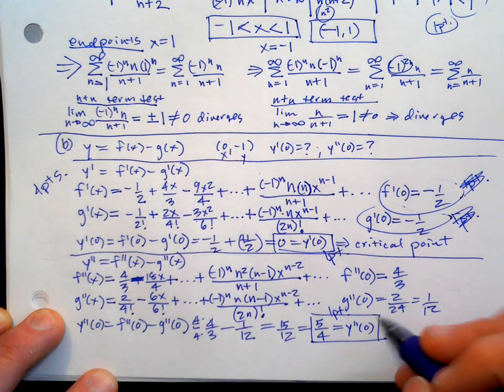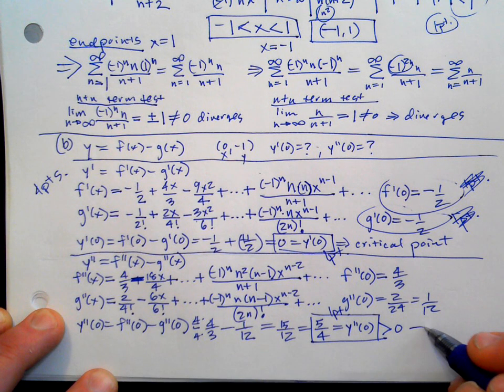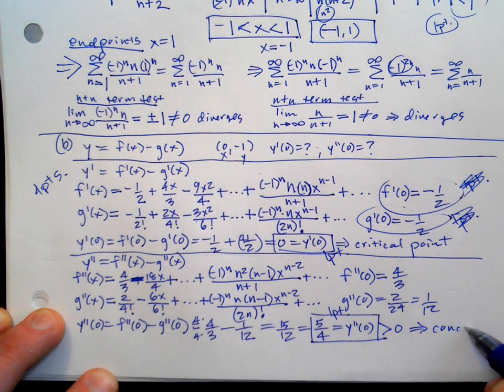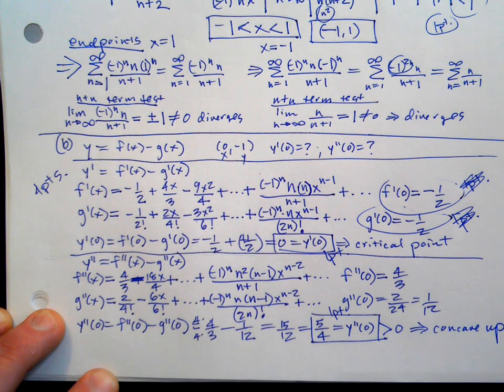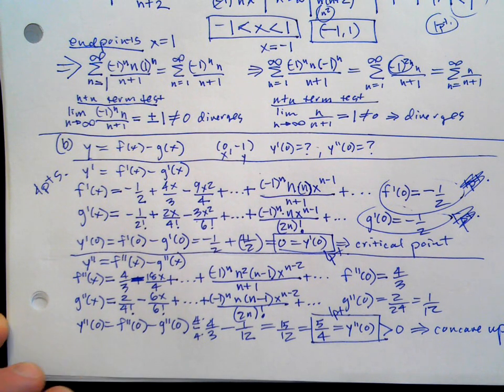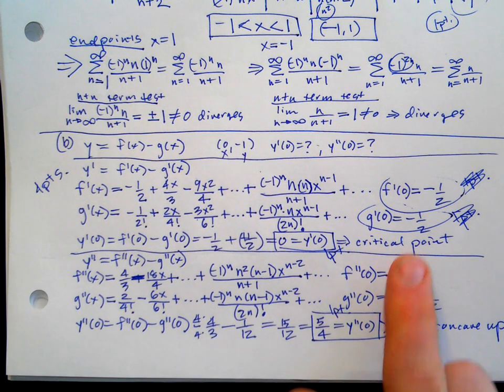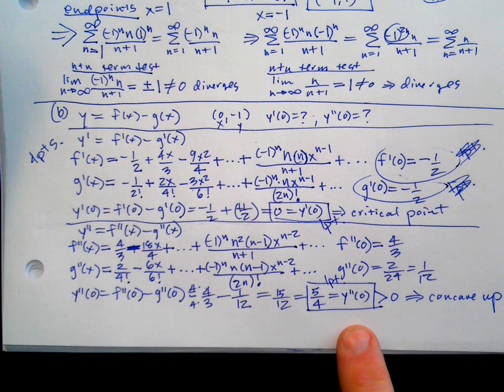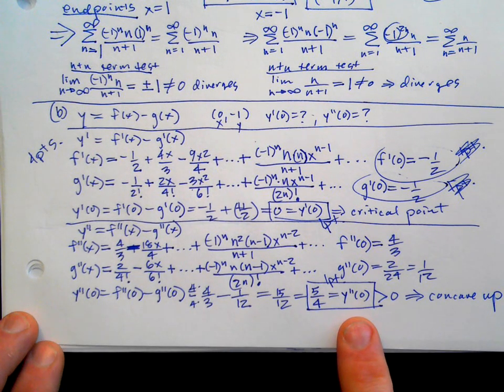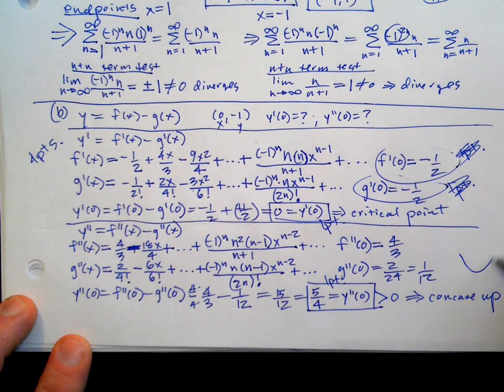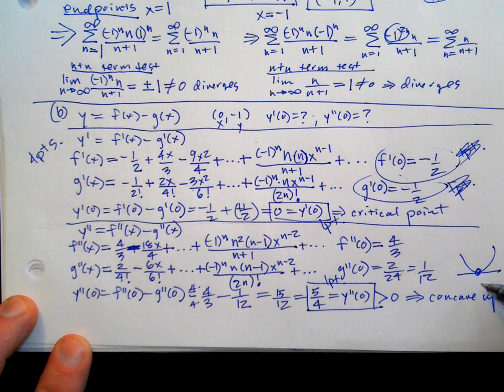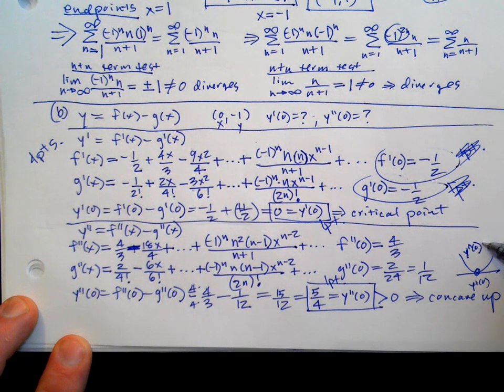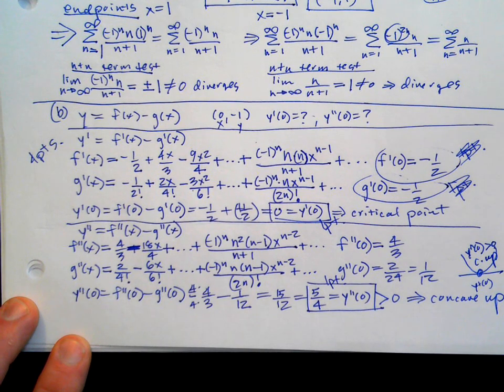Now, by the way, this is greater than 0, which means it's concave up. And so now I'm thinking, I can't do a line check with the first derivative to find the relative max. I've got to use the second derivative. It's concave up, so if it has a 0 slope, y prime is 0 and y double prime is positive, it means it's got to be a relative min. You can see it right there.